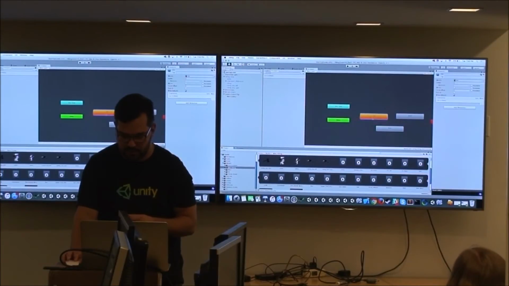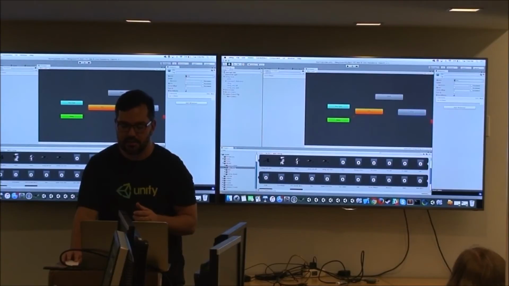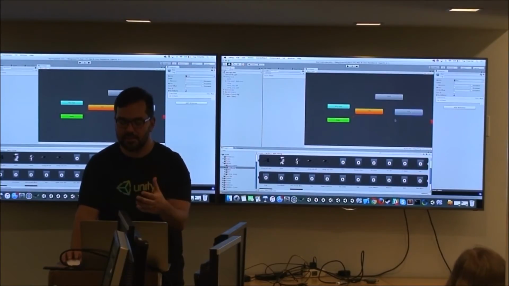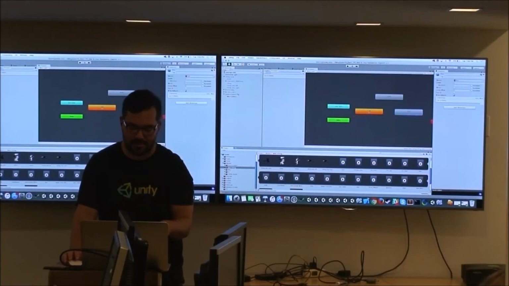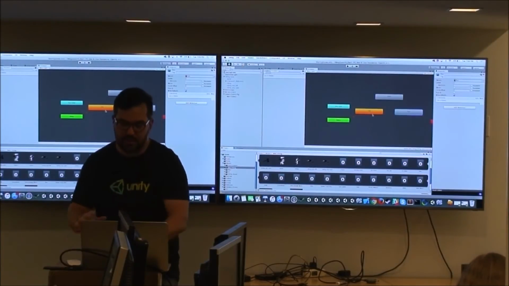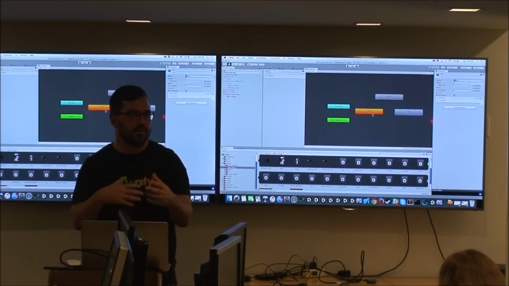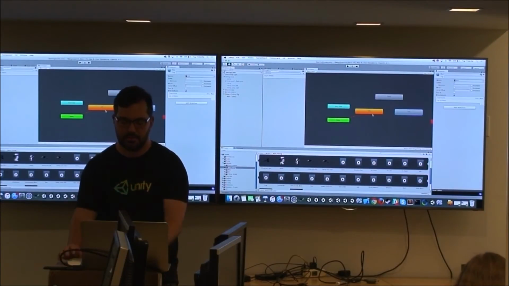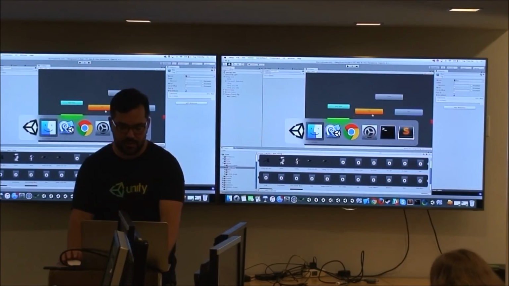I'm going to organize these a little bit logically. It doesn't really matter where they are in here, but looking at them, it makes more sense to me that jump is higher and run is forward. That's all we're going to do for this step, and we're going to define some of the transitions and start making him do these animations in the next step.